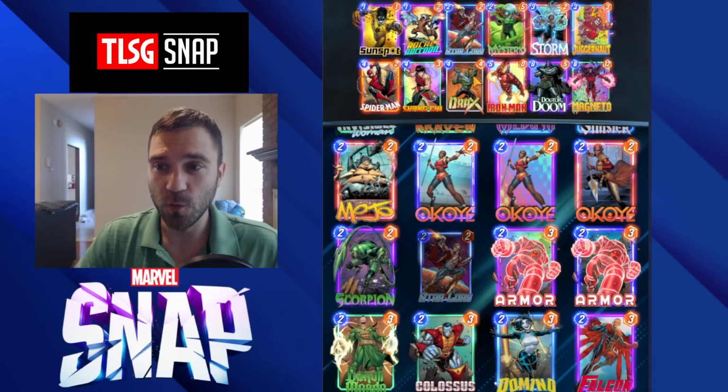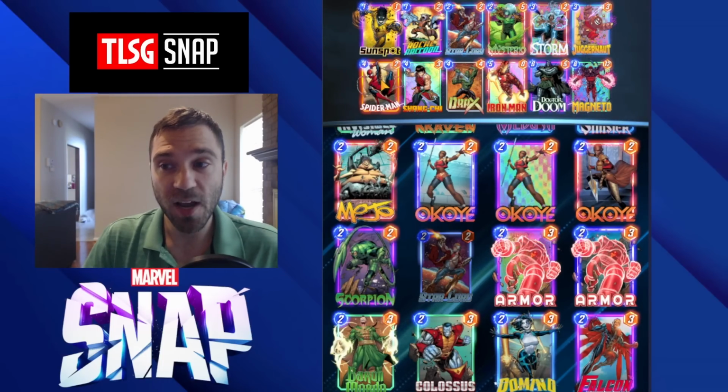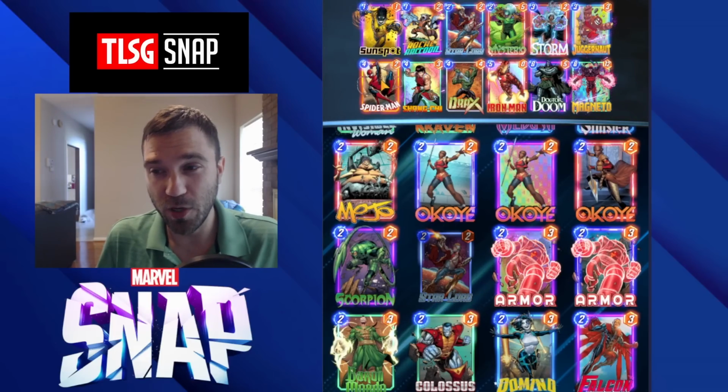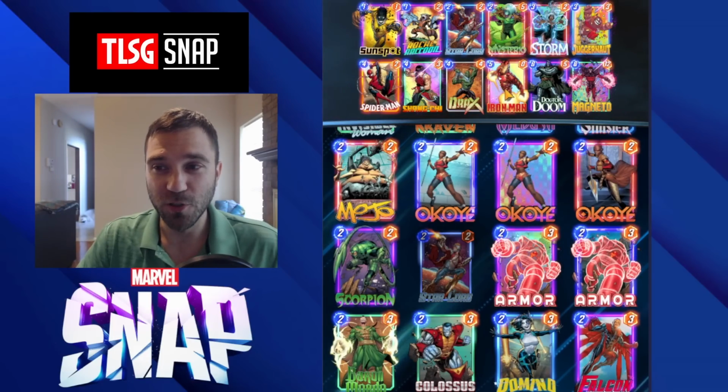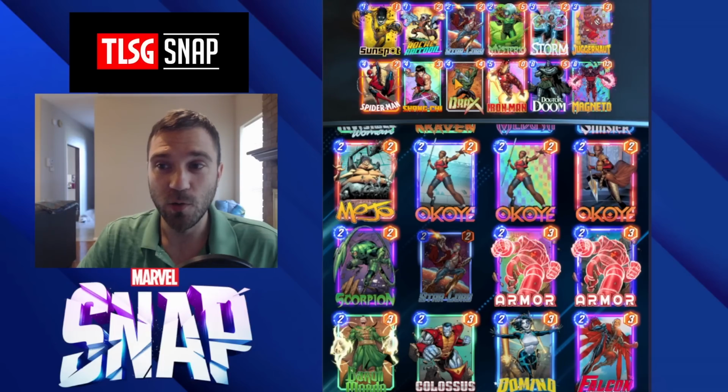And then on the following turn, on turn 5, we typically want to try to drop a Spider-Man into a lane that we already have a pretty good lead in. And then we can follow it up on turn 6 with Iron Man, maybe an Iron Man, Raccoon in one of the other lanes.